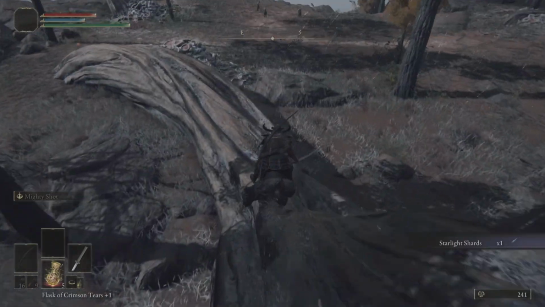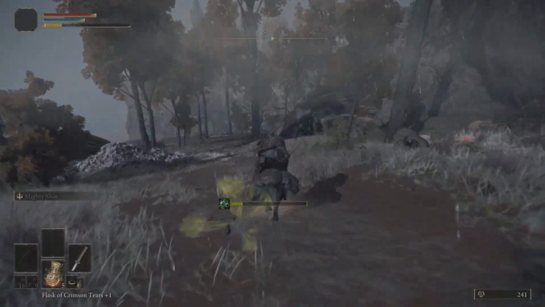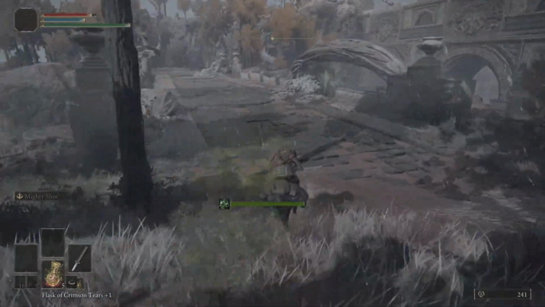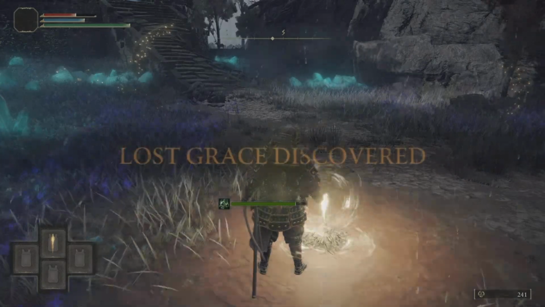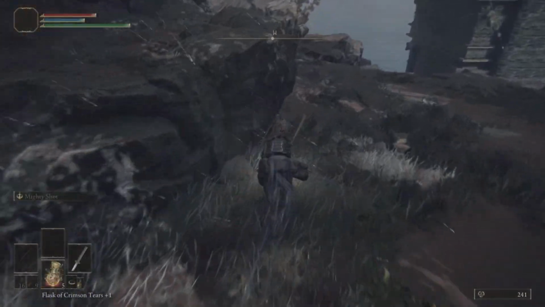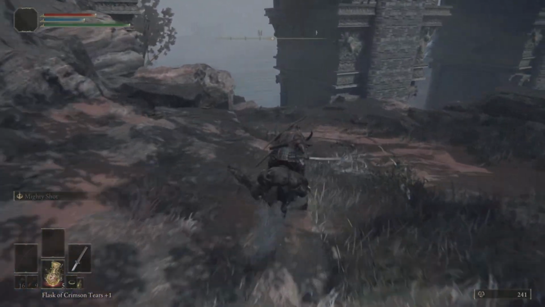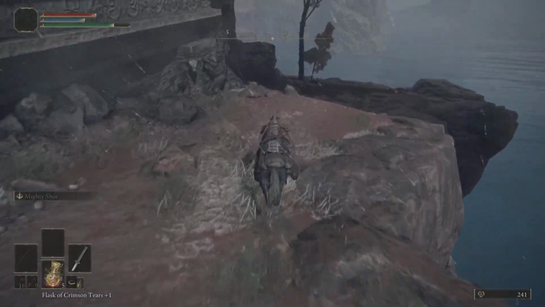Make this little drop right here. You'll survive. When you come over here, make sure it's not nighttime because there is a boss. Get the grace. Go to the Roundtable Hold. And take the path that I go. From the Limgrave side of the grace, just follow the path that I take. Make sure the ball does not kill you. There's also going to be a second one that spawns.